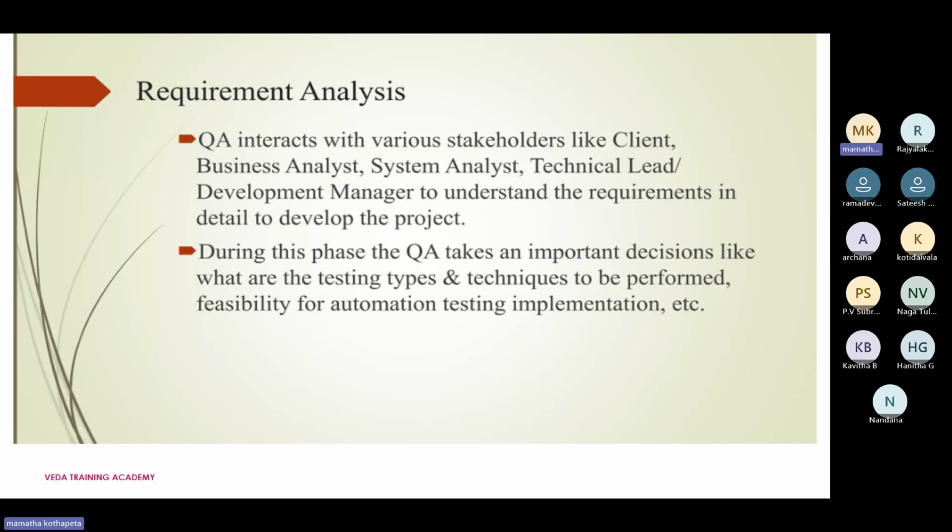Okay. And at this stage, a QA or a QA team will take important decisions. What kind of testing types should be applied? Whether the customer wants black box testing, non-functional testing, only manual, or automation also. Automation, is it feasible? Those important decisions are made in this requirement analysis phase.